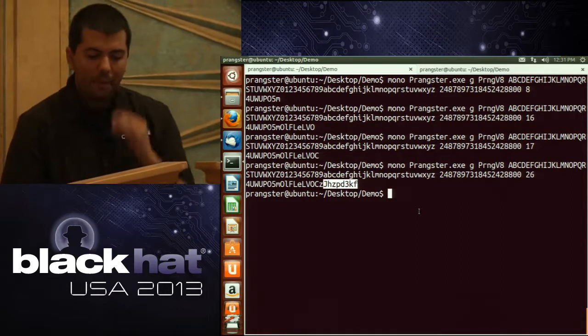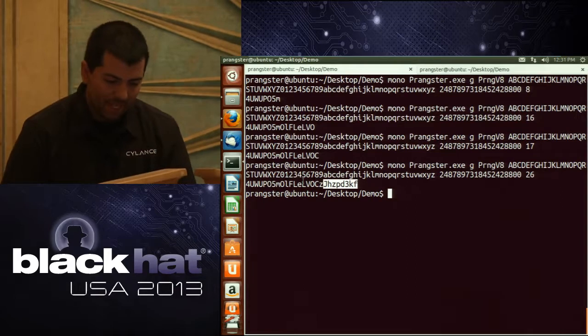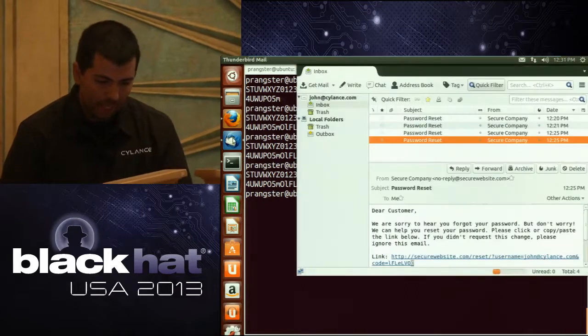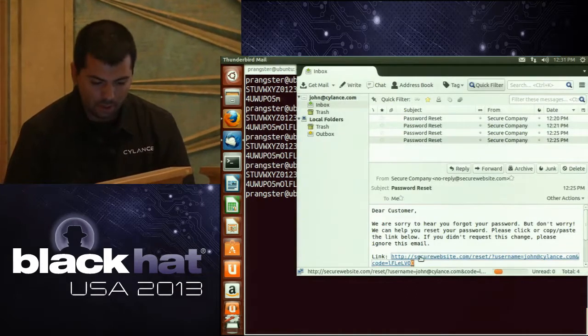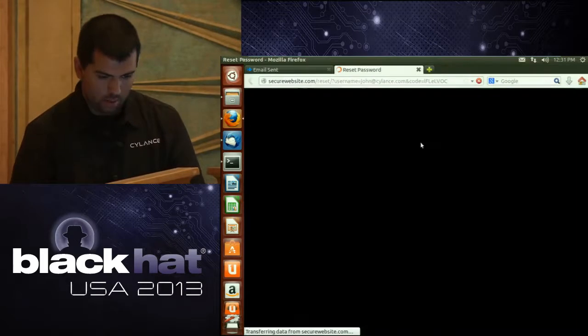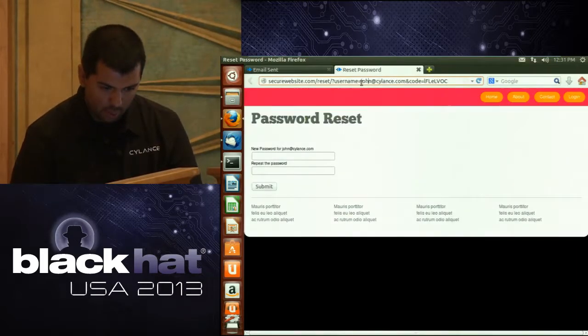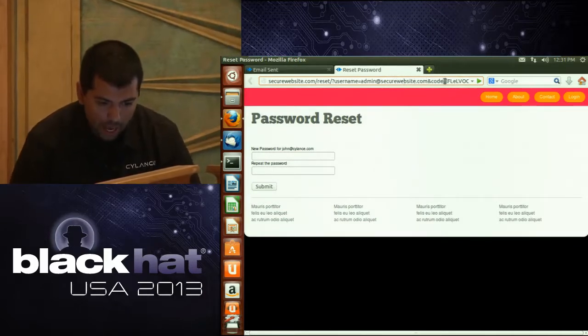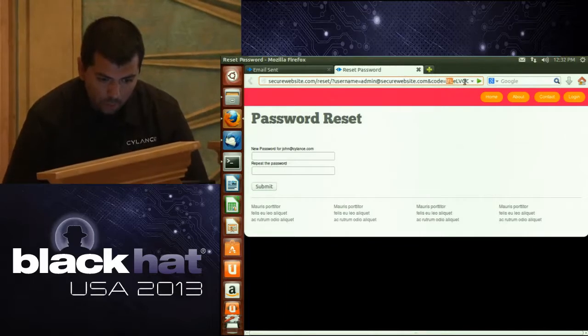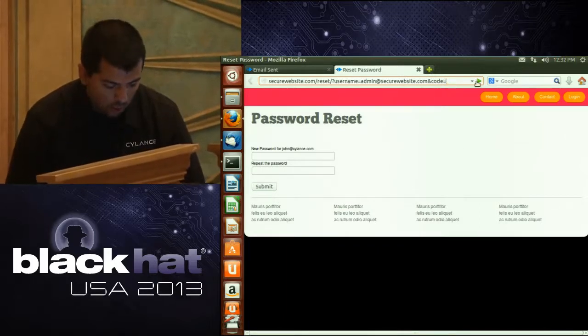Okay, I'm gonna copy this to my clipboard, and I'm gonna just click on this link instead of copy paste it. So it actually works for John Silence. That's pretty cool. We want to change this email address. I'm gonna use the administrator email address, and now we want to use the code we just recovered. I'm gonna paste.